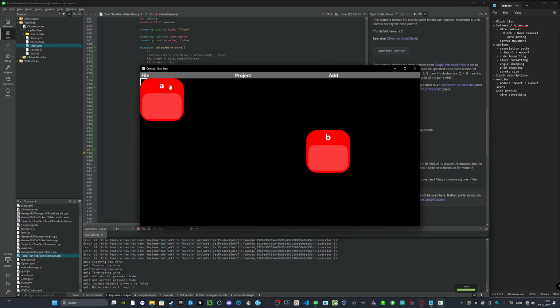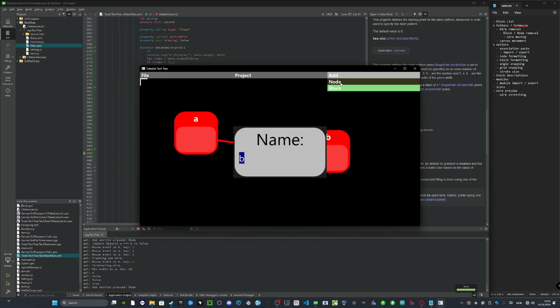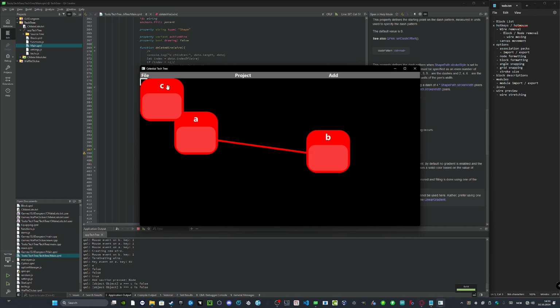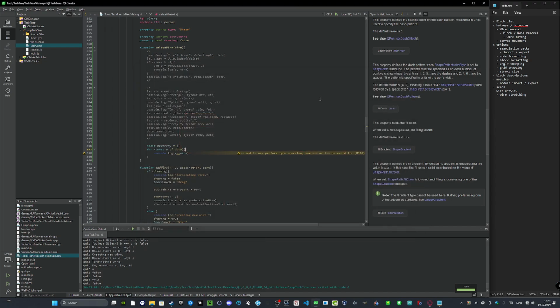So now I just need a singular wire to test this out. False, false, true. False, false, true, false. Interesting.